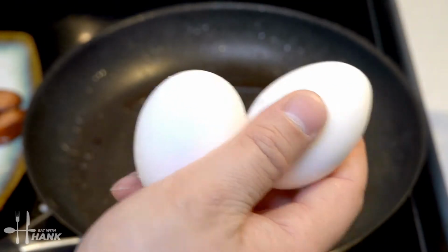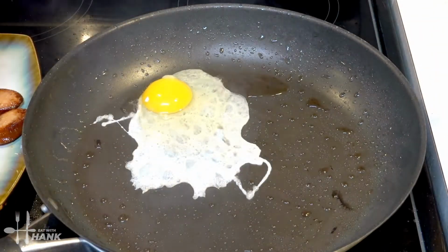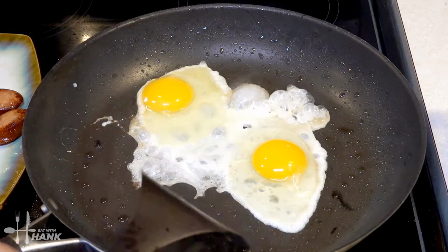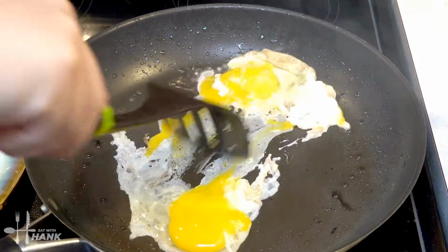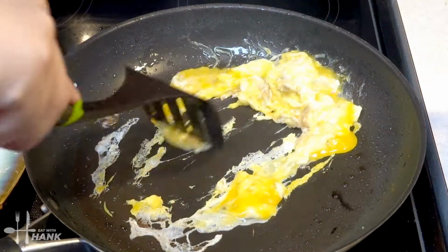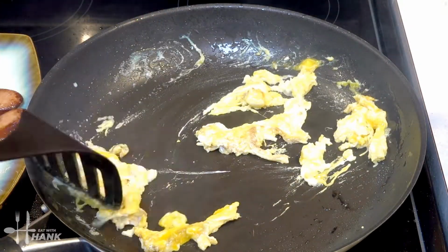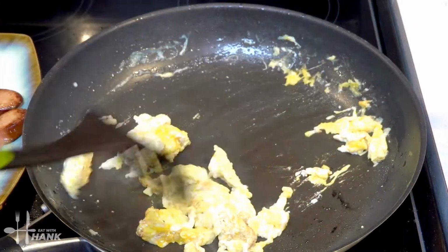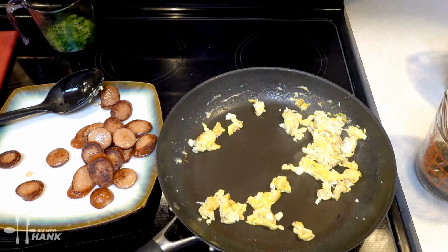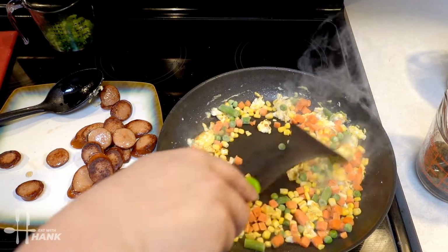We'll need 2 eggs. Scramble the eggs. Okay, it's looking good. We're going to add in the 1.5 cups of mixed vegetables. Stir that around.